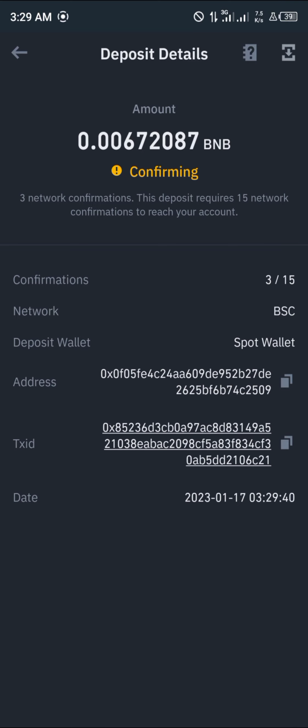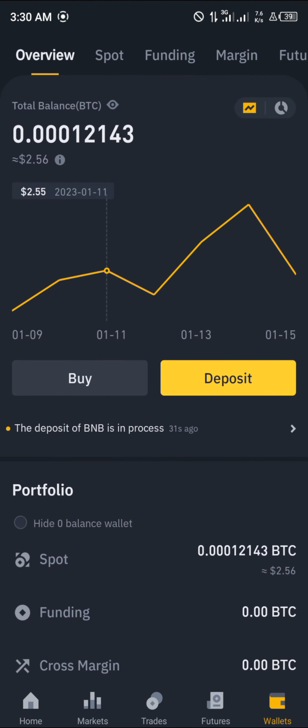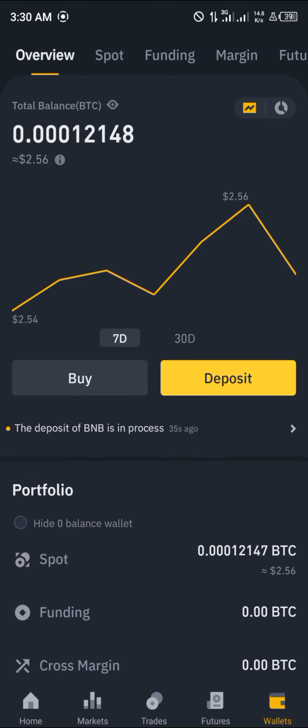This deposit requires 15 confirmations to reach your account. So once it's done, the money is going to be deposited in our account, just like that. So you just reload, or you give it some time, and once it's done, it's going to reflect on your account, like I said.